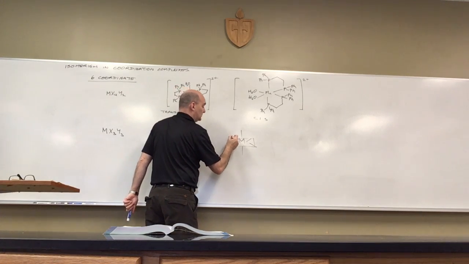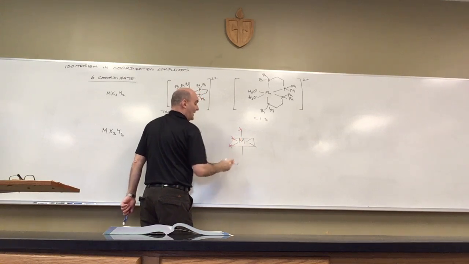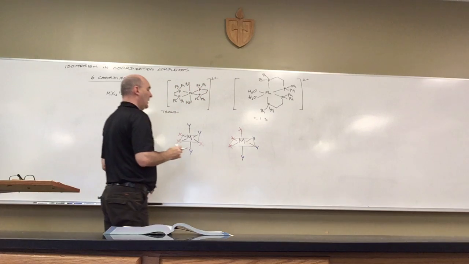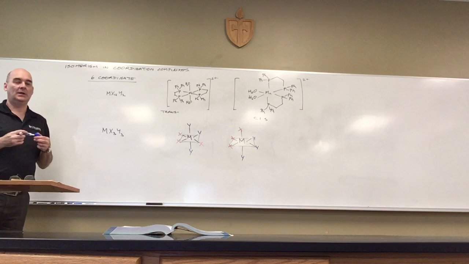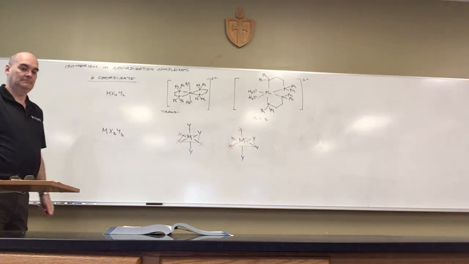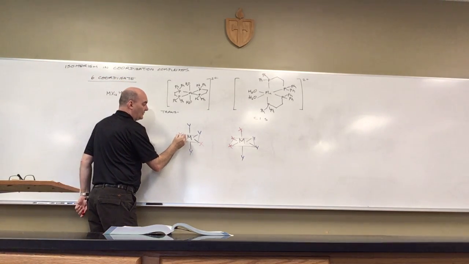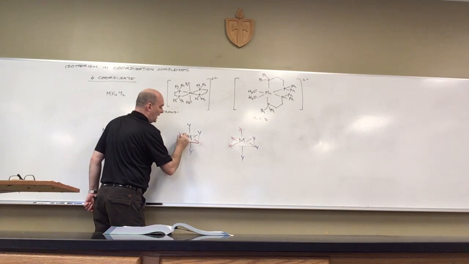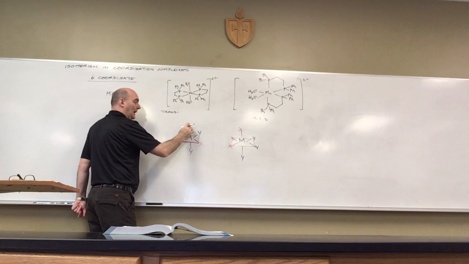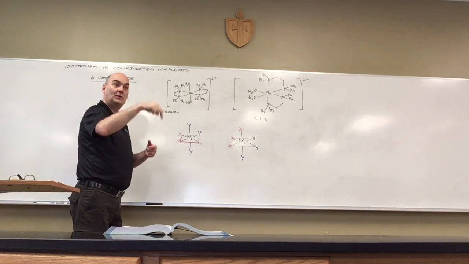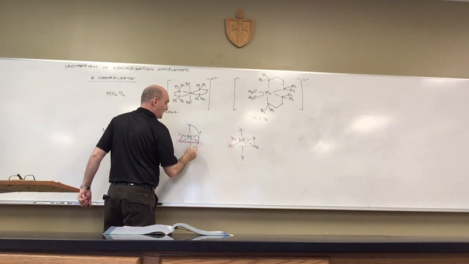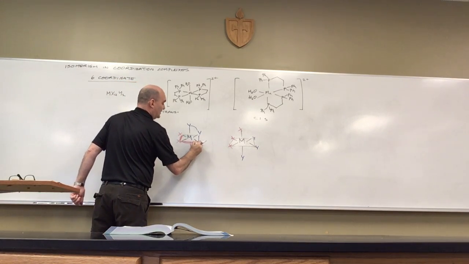Or an X here, and an X here, and an X here. Y there, and a Y there, and a Y there. And these are not the same as each other, because the relationship from here to here to here goes around, and the Y to Y to Y goes the other way. So we see this to this to this, that's the relationship. And this to this to this.